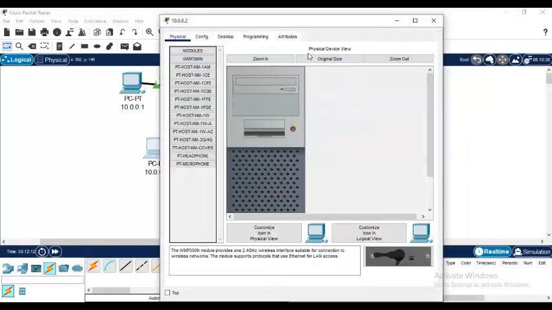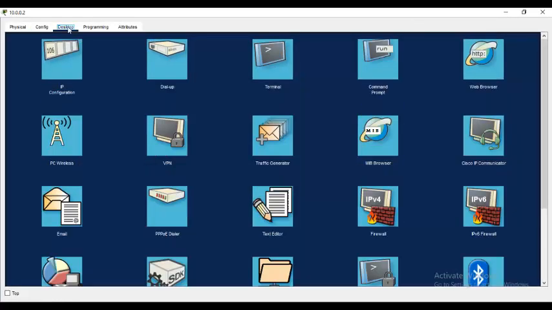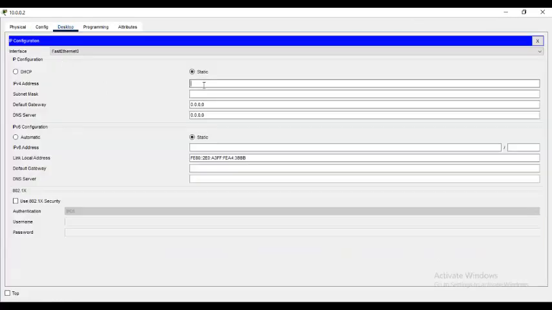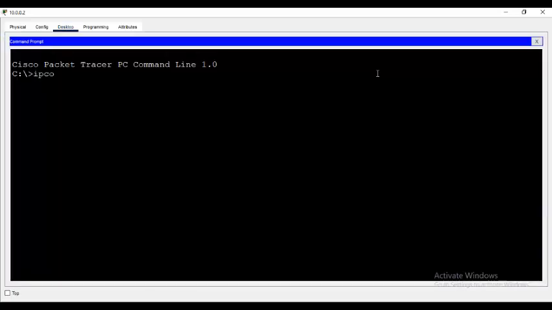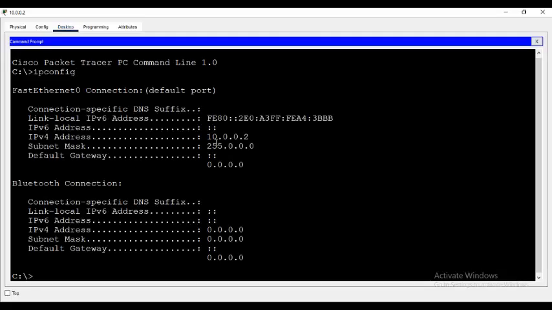Click on Desktop. The IP address that we have planned is 10.0.0.2 for this. Tab button. That's it. Close the small x. Go to the command prompt. Type the command ipconfig and see whether the IP address is taken. It is taken. After this, listen carefully. If you're on 10.0.0.2, then you try pinging 10.0.0.1. You should be able to receive the reply. Yes, I'm getting a reply.